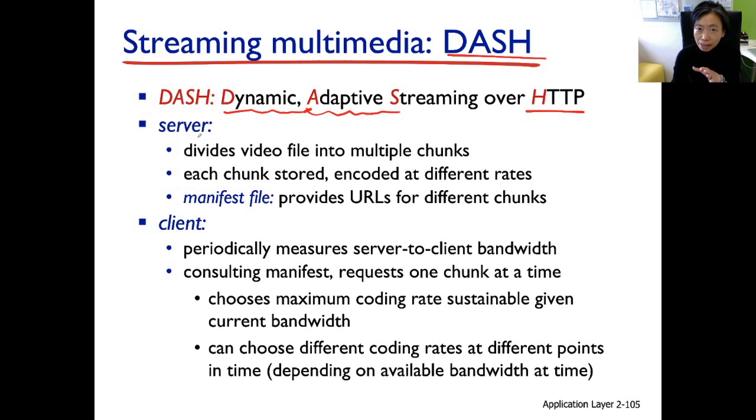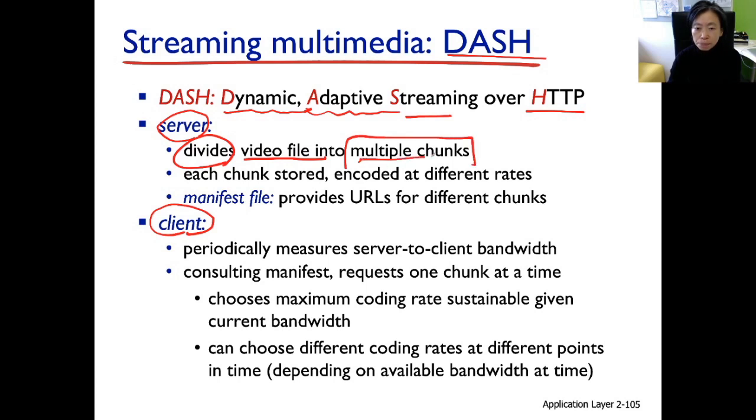All right. So the main intelligence is actually at the client side. What the server does is just prepare such that the client can be intelligent about streaming video over the internet. So what the server is preparing is this. Video files are usually large, and there are usually many frames being played or transmitted over time. And so what the server does first is to divide the video files into shorter segments. Here in the slide, we call them video chunks. A little bit like in P2P, BitTorrent actually cuts big files into what? Chunks. And each chunk is stored and encoded at different rates.